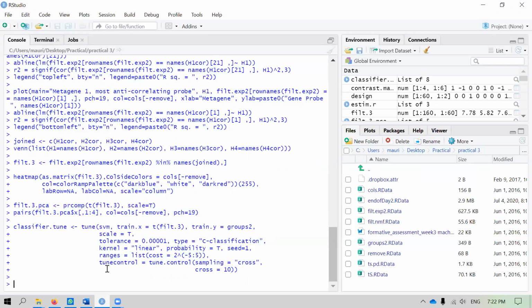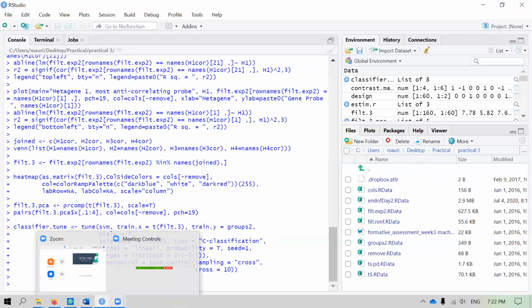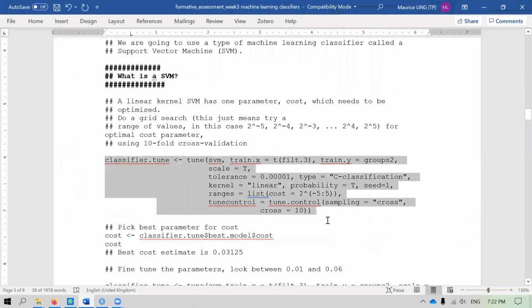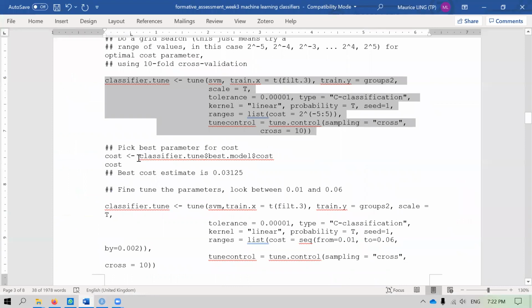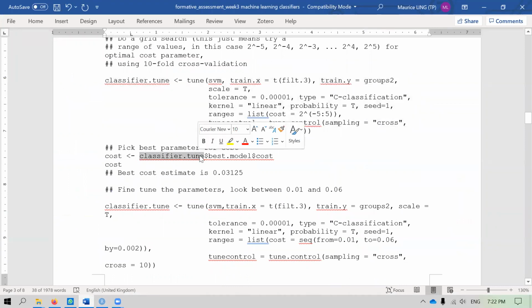So now with my classifier tune, what I want to find out is which cost gives me the best result. So I pick, within the classifier, the best model, and then what is the cost? I put it out and see what happens, and call for the cost.